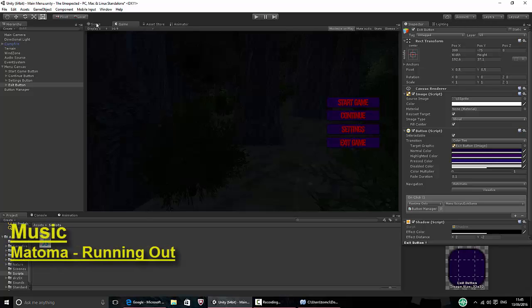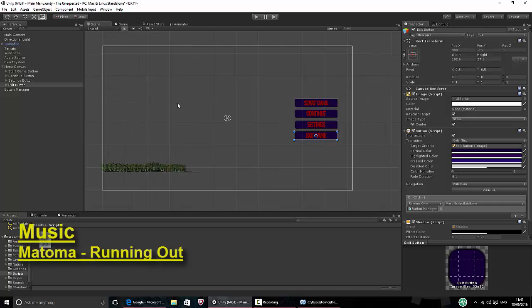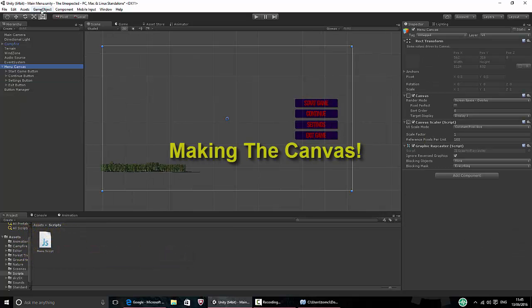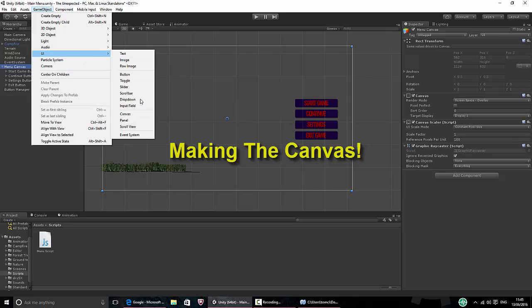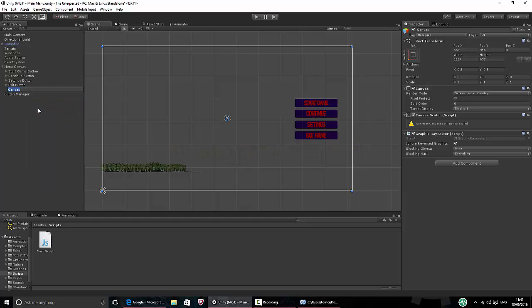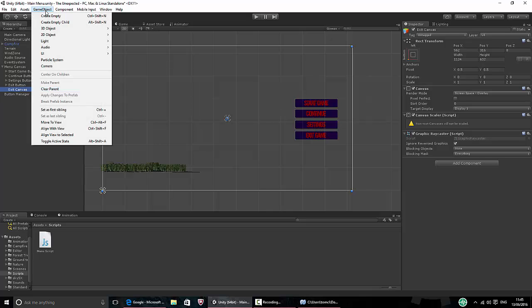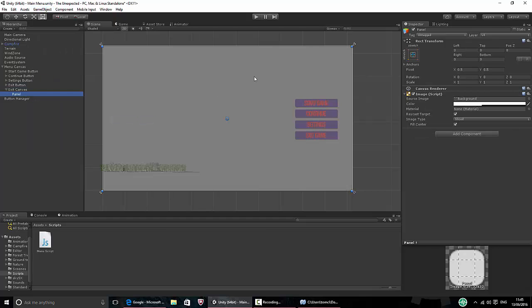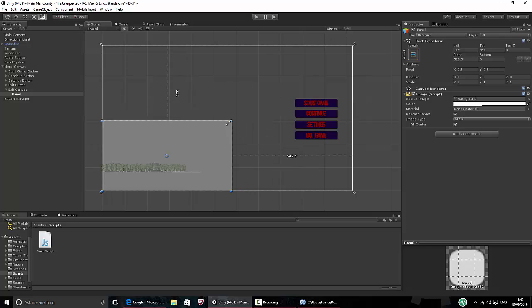Let's build it first. Let's go to scene, make sure you're on 2D, and let's make the exit button canvas first because it's easier. So on the menu canvas, game object, UI, canvas, make sure it's in the menu canvas, rename this to exit canvas, or whatever you want to name it anyway. In the exit canvas, let's draw our UI, so I will select a panel, and it goes on full screen, so I'll resize it.